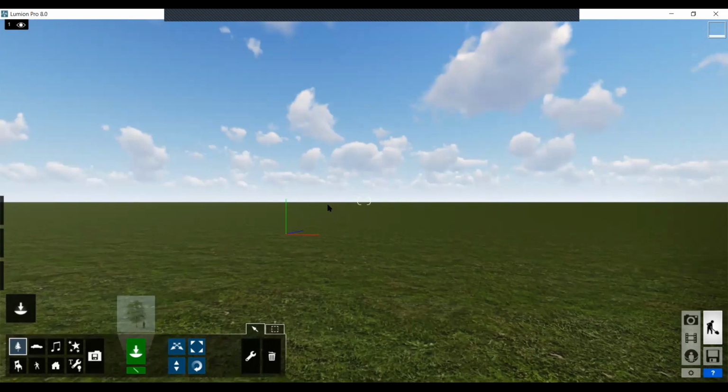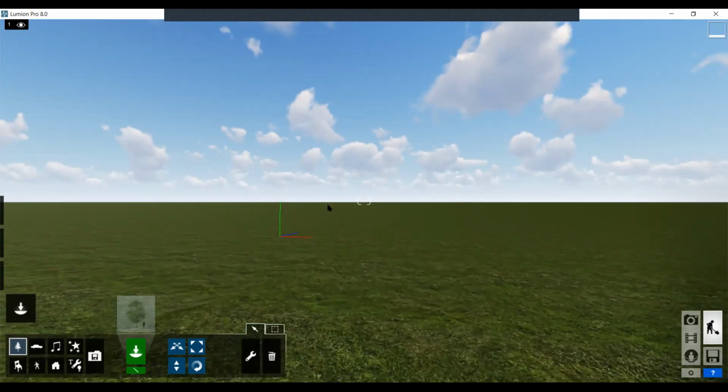So let's come to the navigation in the Lumion. In this Lumion, we're going to use a kind of gaming navigation, like the gaming controls, like WASD. So these are the gaming controls. When I say gaming controls, the buttons are W, A, S, and D. And also we have two more buttons here, Q and E. So always remember these buttons.